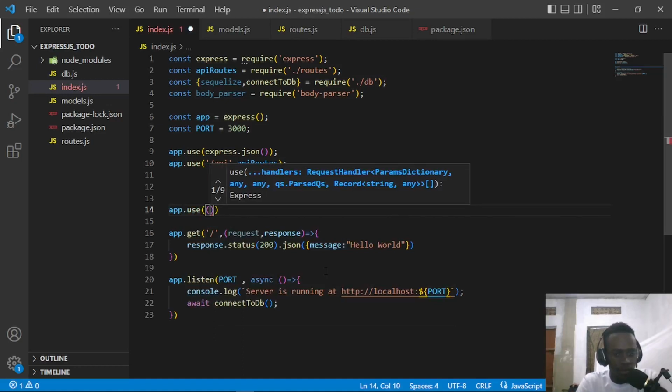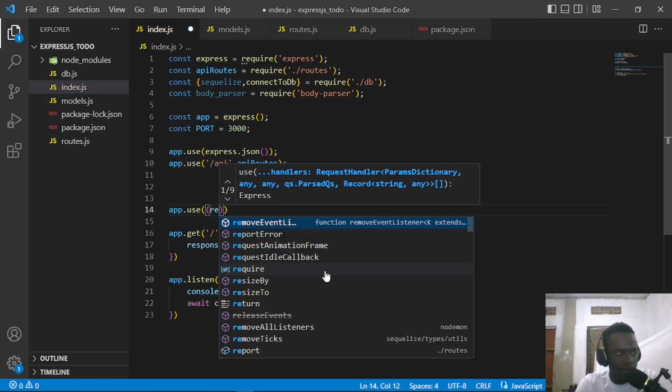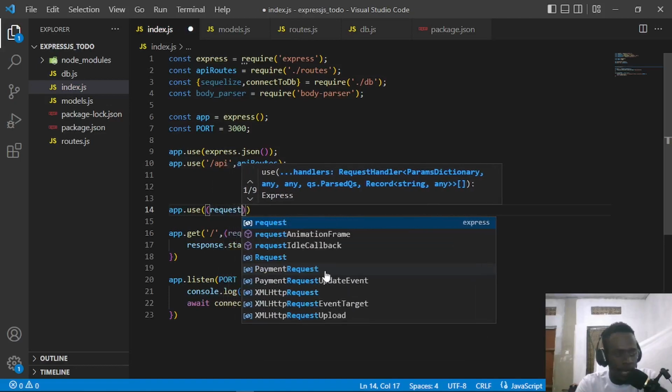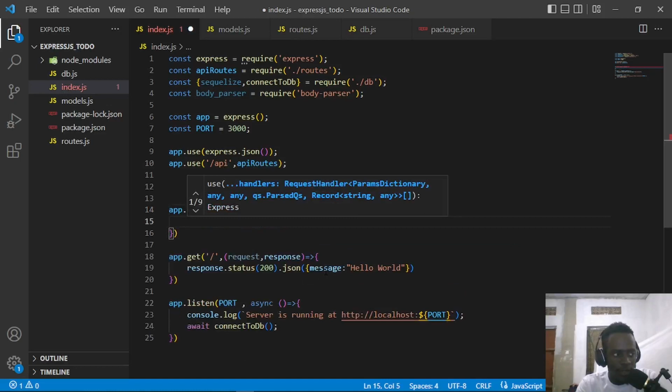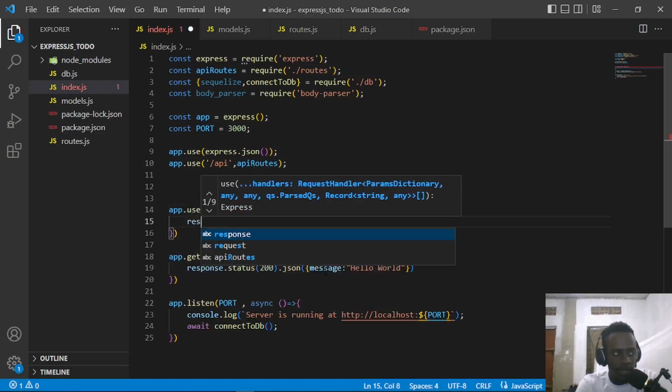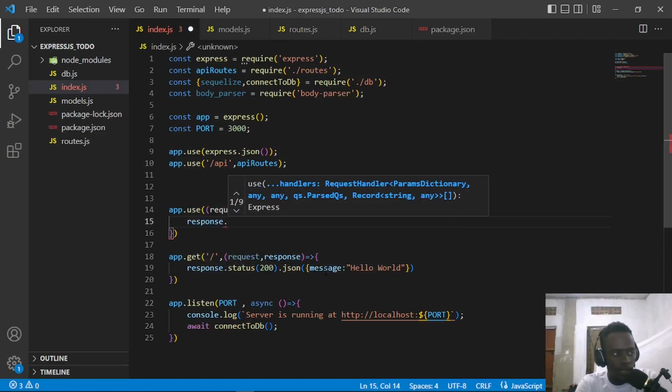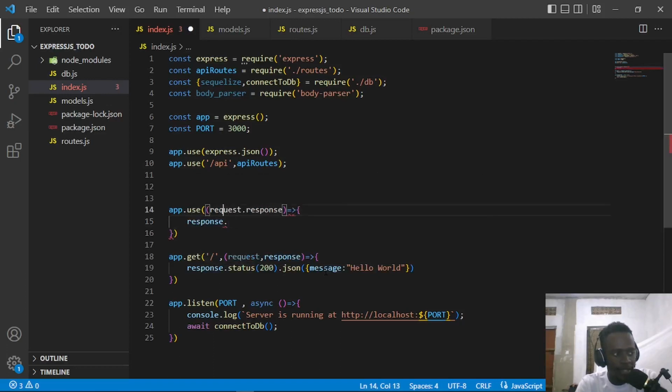So this is going to be a function, and it's going to be taking in the request as well as the response. And what we shall have here is we're going to return the response. So I shall just come and say response dot, in this case, this is actually going to be request and response. Sorry for that.